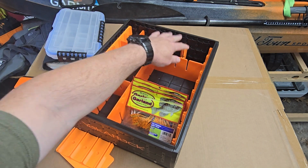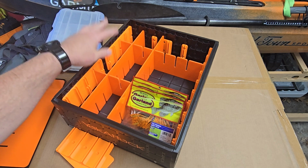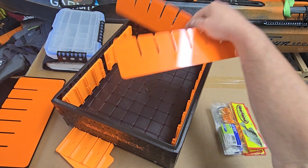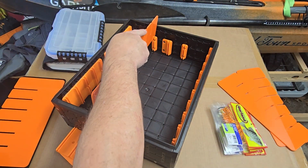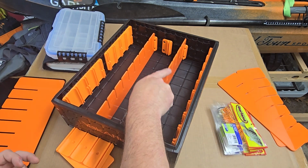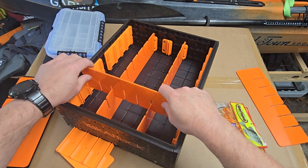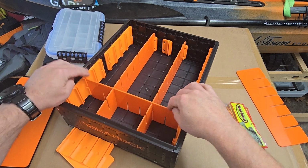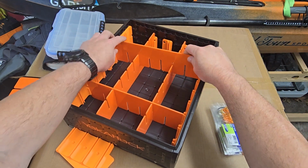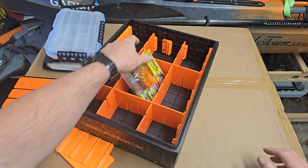Again, the singles, if you have a system that's set up and you don't move it around a lot, the single dividers are going to be great. If you want flexibility and you want the ability to constantly come in and change things, maybe you fish differently every weekend, every time you get out, maybe you carry different gear, this is where having the multiple slot dividers will allow you to quickly change without taking out screws and putting them back in. Not the biggest challenge in the world to remove a couple screws here and there, but it is nice to have the flexibility if you're constantly changing how you want to haul your stuff out.